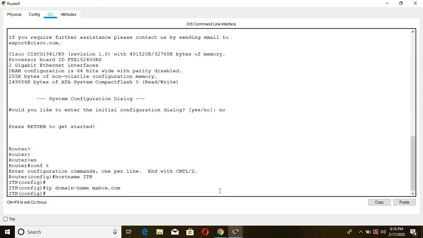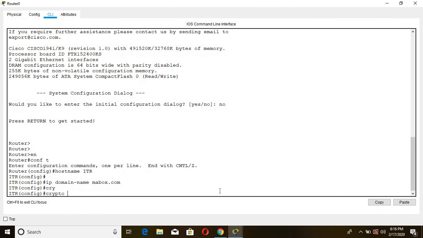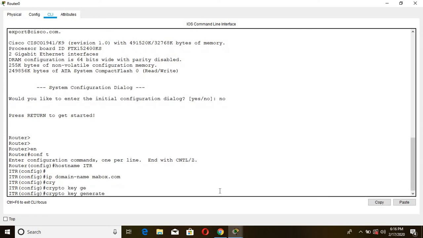Like we mentioned, SSH uses public key authentication, meaning you have to generate that key. So it is crypto key generate rsa.